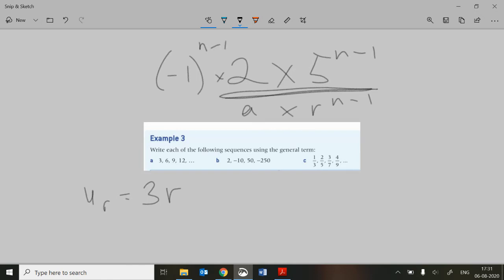Now that's a perfectly fine formula. However, you might be able to see an easier way of dealing with this one. In fact, you can see that you have a to the power of n times by b to the power of n there. So you've got this and this. You have that kind of form in this and this. So we can bring those together. That's a, b, power of n. So it's one of our laws of indices. So in other words, and you might have spotted this already, this is -5 to the power of n minus 1.